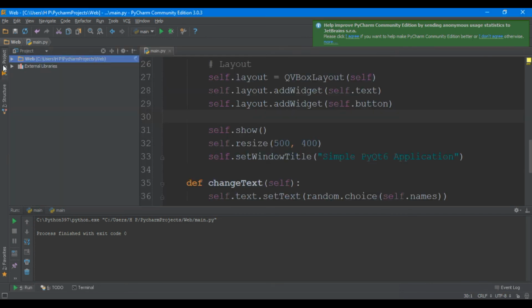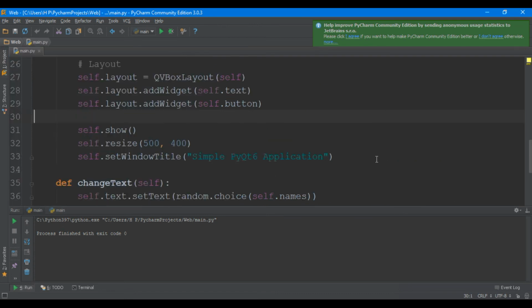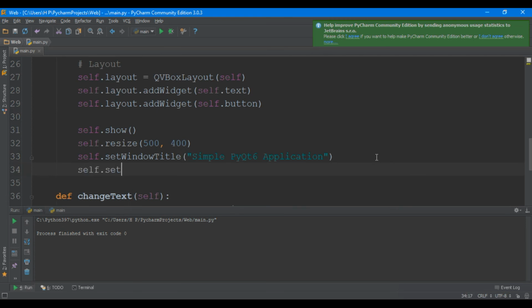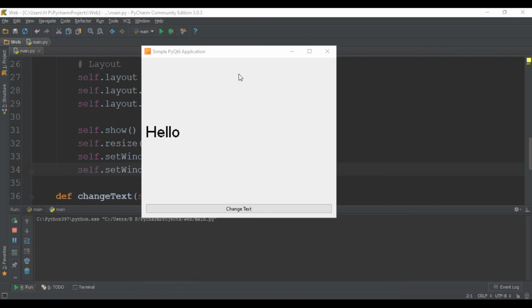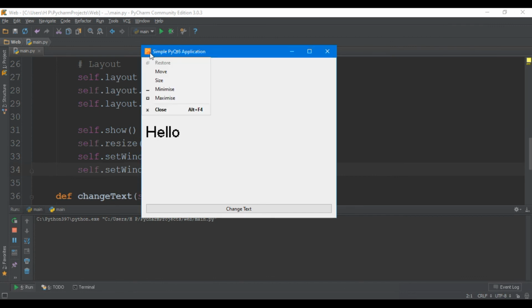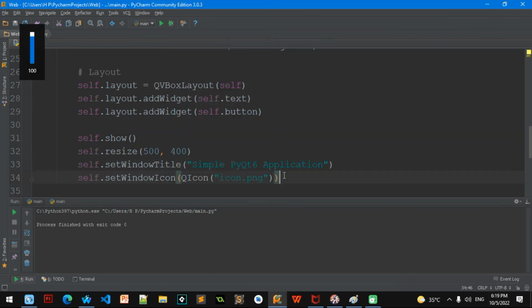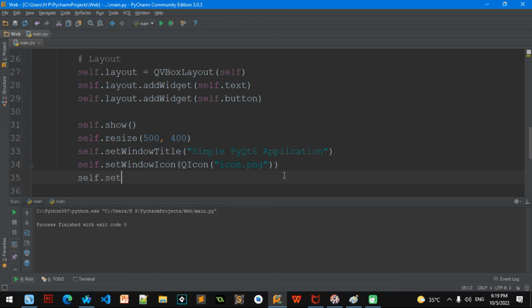So inside my project, I have this picture called icon.png. So I'm going to say self.set window icon. I'm going to say q icon. I'll say icon.png. And if we run the project again, now let's change the icon.